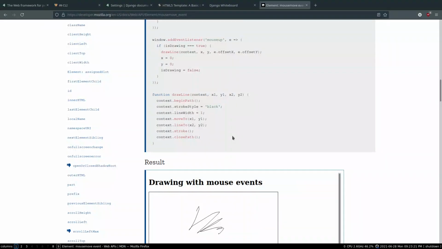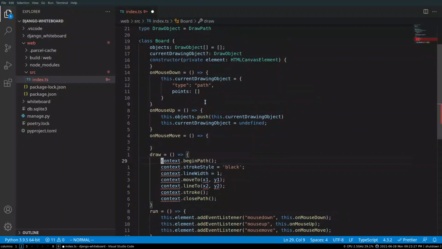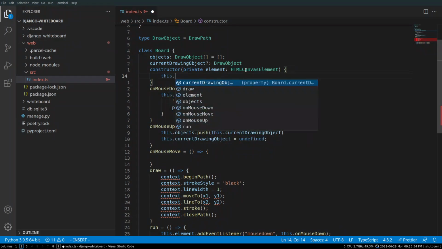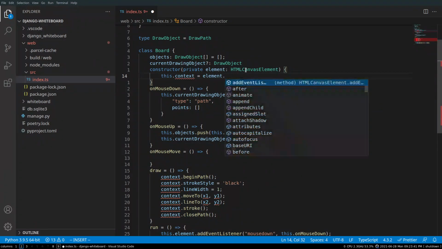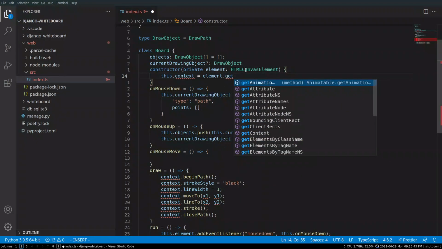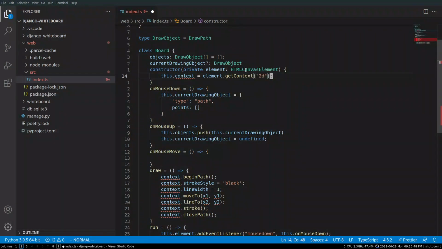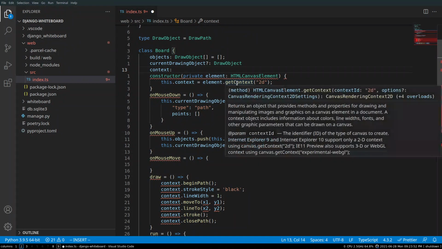So what's this context then? Get context. Do I need to get it in the constructor, or can I just initialize it here? Dot get context. Okay. And context is, what's the type?